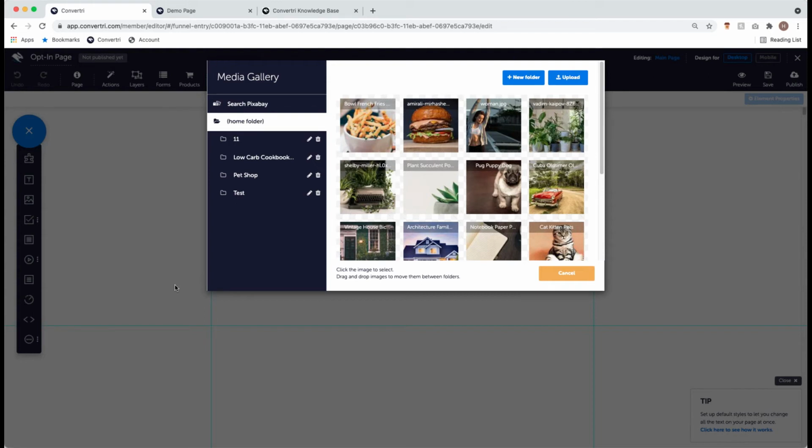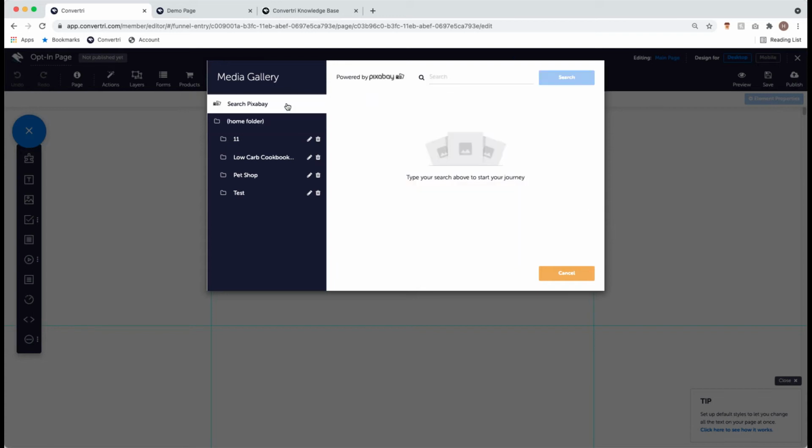So the pop-up has come up and it's asking me, what image do you want to add to your site? And let's say I didn't have an image. In this situation, I do. But let's say I don't have an image. A really great way of finding one without trawling Google and checking if you have the rights to an image is to use our Pixabay integration. So Pixabay provides free images, and you can go on their actual website and download images from there, but we have a direct integration with them.